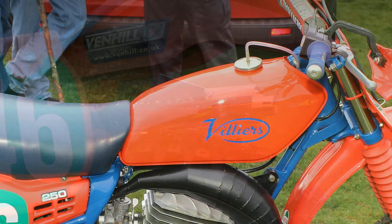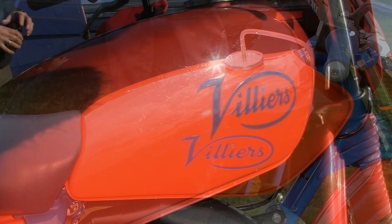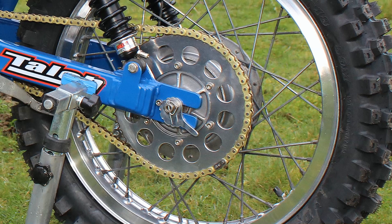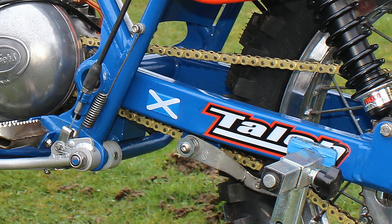This fuel tank — I'm not entirely sure if this is actually the original fuel tank for the bike, and I was unable to gain that information from Ian, so I'm not going to guess as to who the actual maker of the fuel tank is, but it fits very nicely on Ian's bike. Ian also did a bit of engineering on the swingarm — as to whether he lengthened it or shortened it I'm not exactly sure, but he did do some engineering work on it to suit his own personal riding requirements.